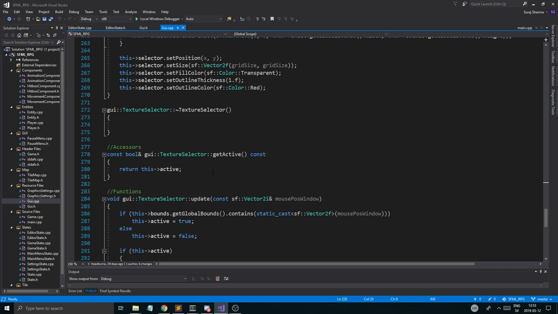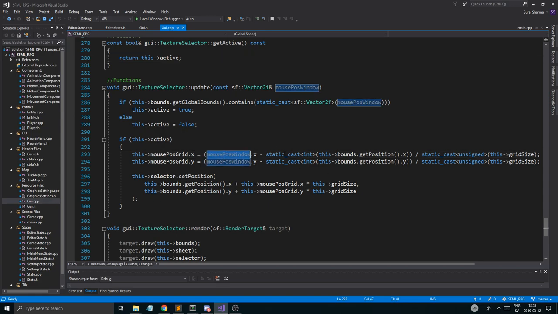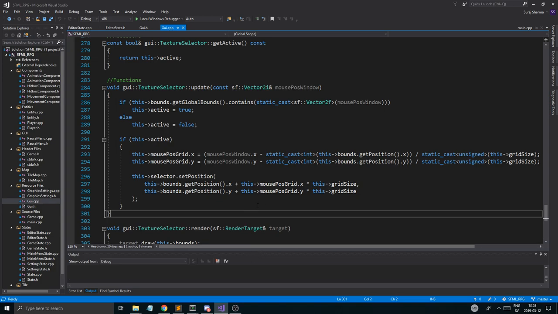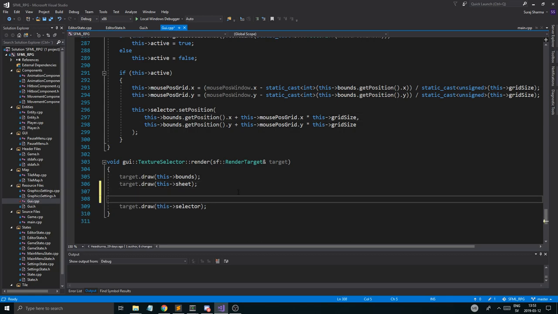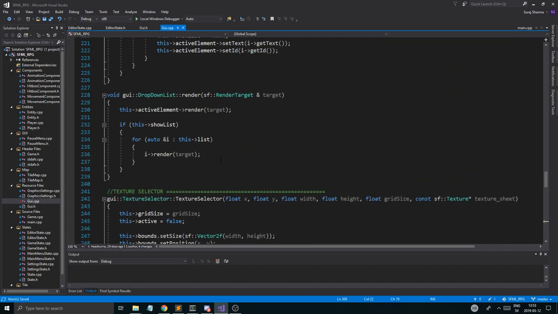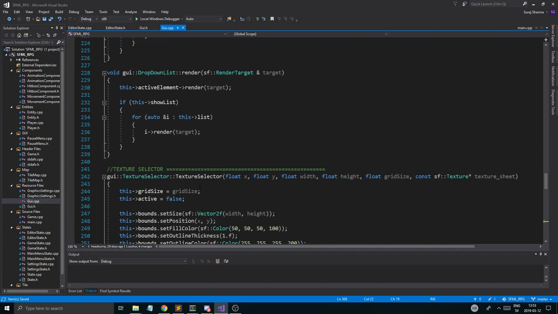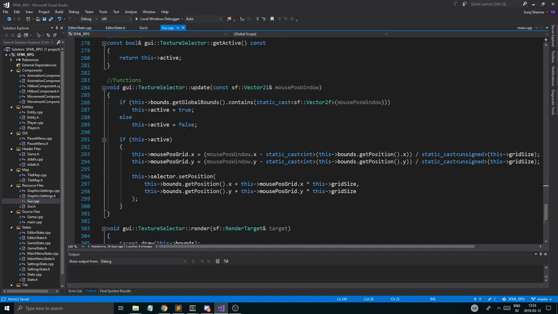Okay, so what do we have? We have the get active thing, that's great. We have the mouse positionings and stuff. Haven't fixed these yet, so they cast properly. We will eventually once we get everything to work, and they move around properly. So what do we want to do? Now, I don't want to draw the inner selector if this isn't active. That's the only time I want to draw it. Whenever the mouse is within these limits, it will return true for the active. Where is it? The active thing right here. I think that's the way it works, right? Yeah, active, true, false.